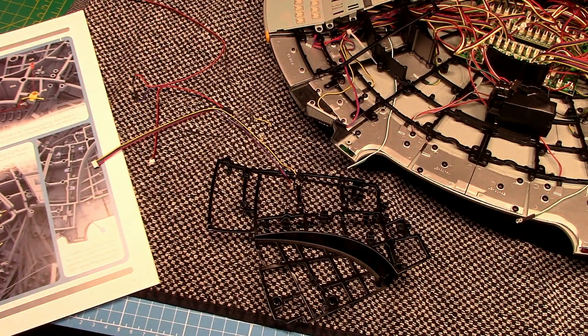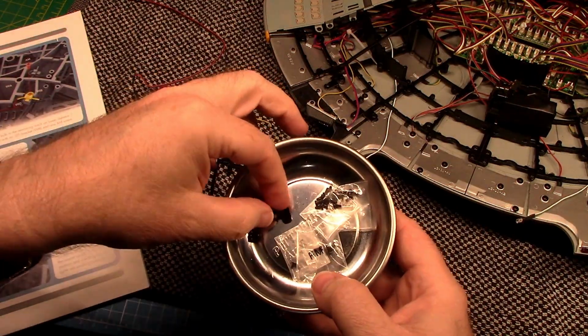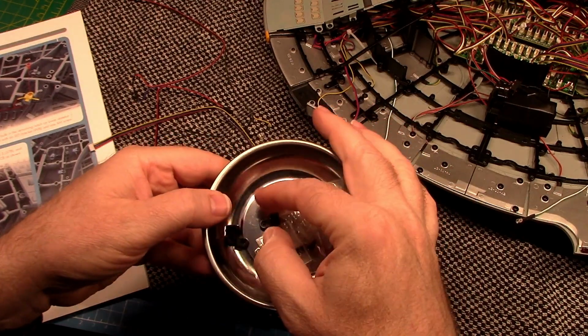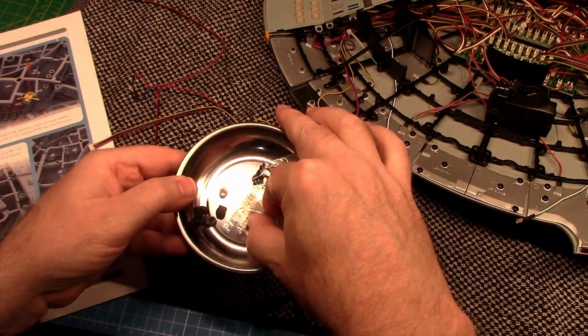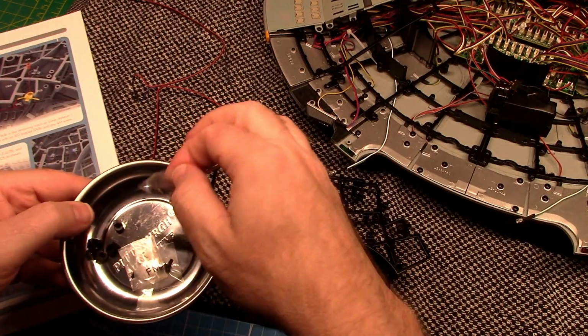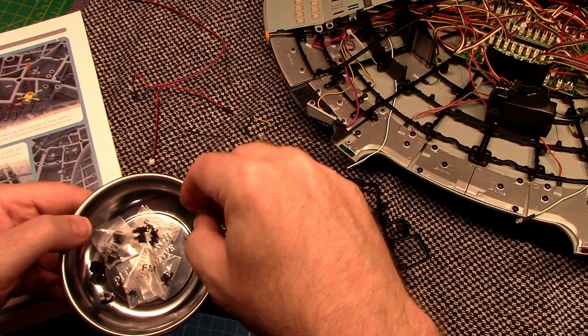While I'm talking, let me get, I have to get some of these brackets out. So we're going to use some of these. Are these all the same? These little black brackets? Yeah. I'm going to use some AM screws, and we're going to start fastening this wiring in, into here. So I need AM.